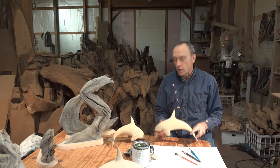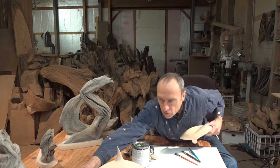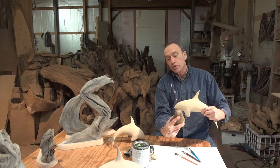Myrtle wood comes in many colors. You can see here the black myrtle wood of a sea lion face study that I carved with white myrtle wood for the orcas.